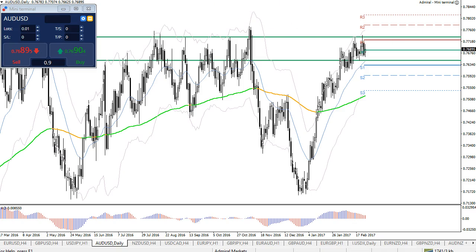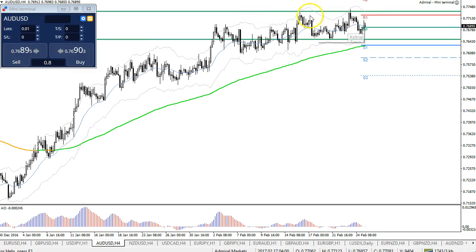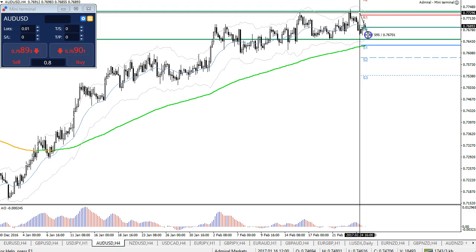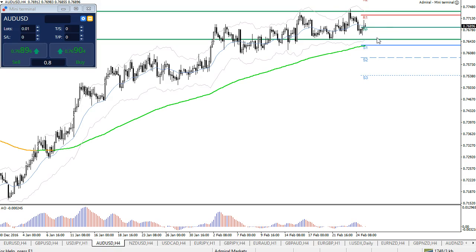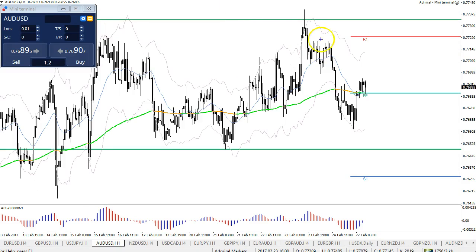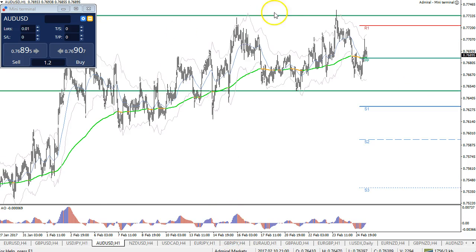So the sideways zone is pretty small as well. I mean, just a couple of pips difference really. What is it? 75. So I don't know. I'm not really a big fan of trading it at the moment. I think a breakout of this zone might be something to keep an eye on. Maybe if it makes an ABC zigzag like this, to look for a bounce back at R1 again, back down. Could be something to think about. But not a big fan considering the choppiness at this point.